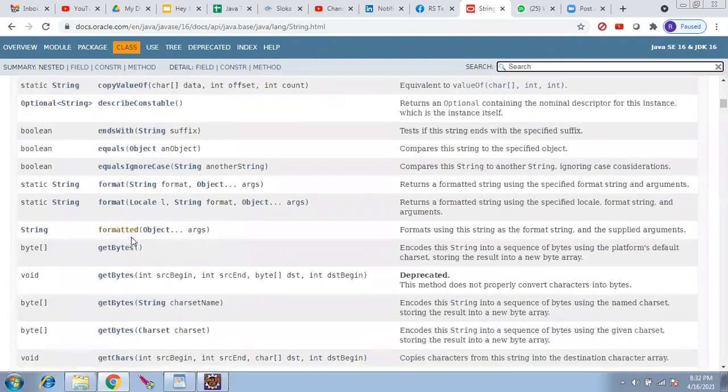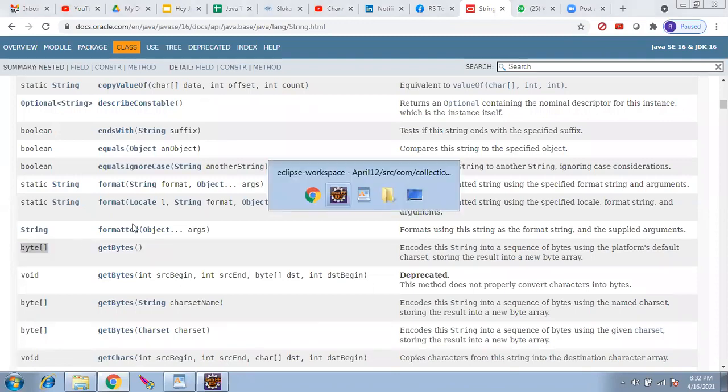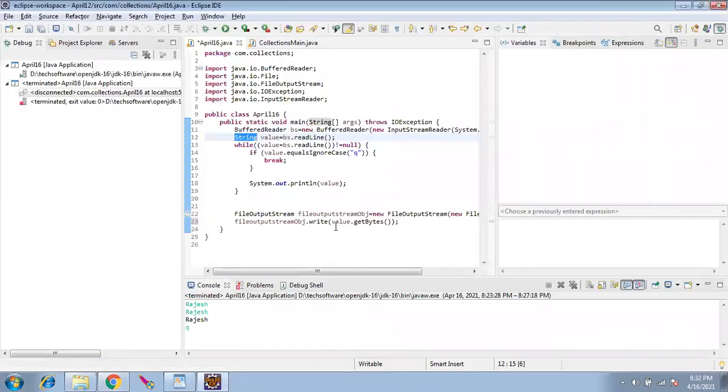There will be a method getBytes. I'm not doing any magic, everything is in the documentation. You have to spend some time knowing what the methods and attributes are in every single class, and this would be very easy for you. So I'll use getBytes, it will return bytes. The other method is expecting a byte array, so I'll give getBytes and it will work.